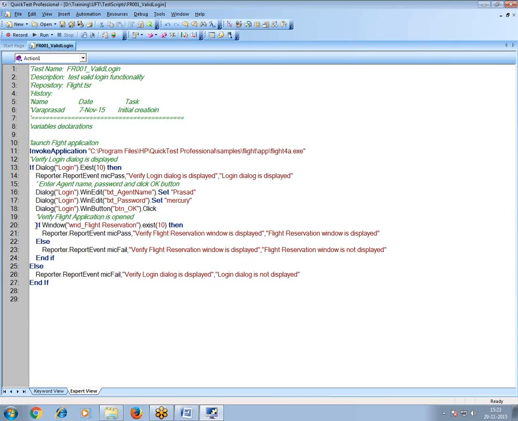After that, we are checking one more validation, whether the flight reservation window is displayed or not. If it is displayed, then we are reporting the pass status. If it is not displayed, we are reporting failed status. In case the login dialog box itself is not displayed after launching the application, then we are reporting failed status.